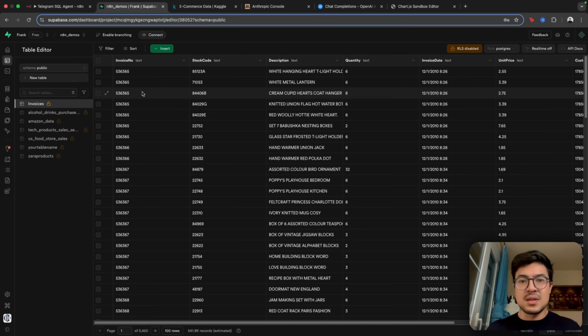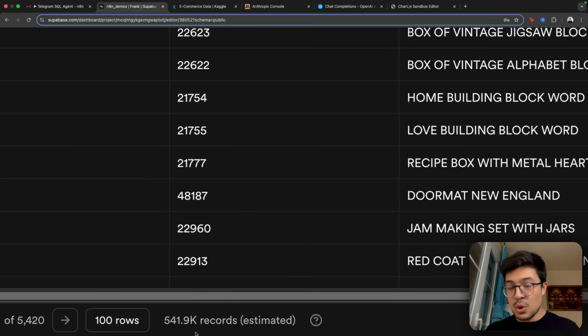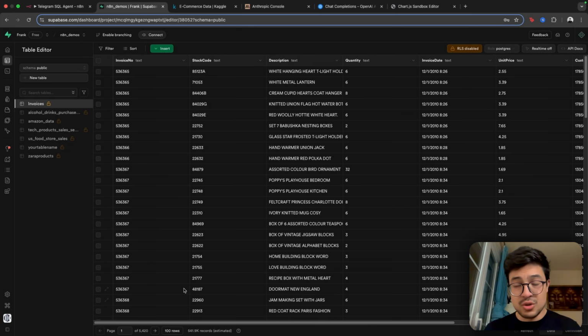These insights get better and better and better the more data you have, because who's going to search in this case, right? Let me try to zoom in here. Who's going to search 542,000 rows? So this is just one table. Imagine you have 1 million rows and you have 30 of them. That could be the case for big companies. So there's a lot of potential in selling these type of products to larger enterprises, which are struggling with getting good insights or relying on a big data team to get these insights and these little gaps that might be good for a business to know.